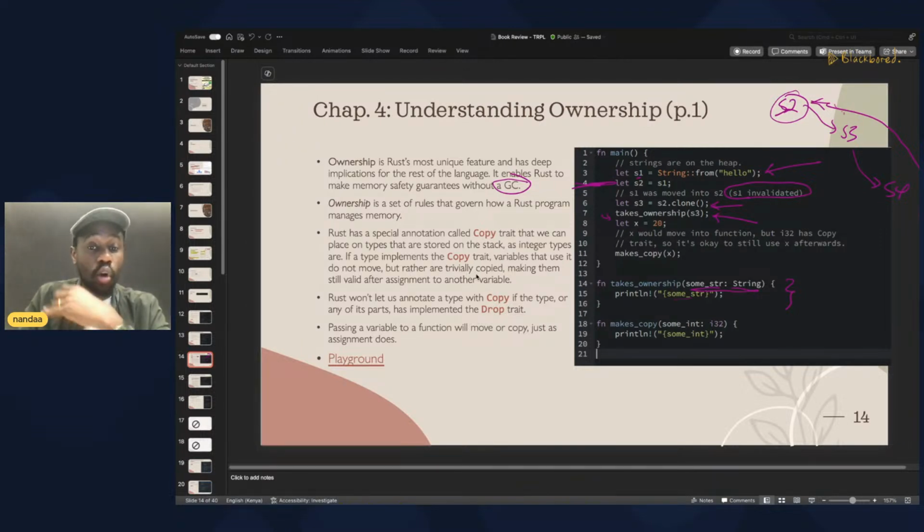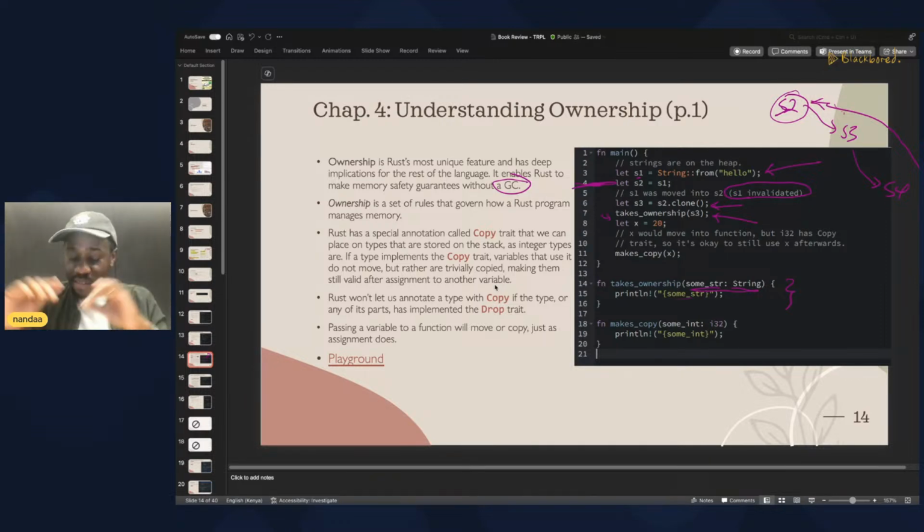If a type implements the Copy trait, variables that use it do not move, but rather are trivially copied, making them still valid after assignment to another variable. So if something has the Copy trait, whenever I say let x equals y, the ownership won't move.